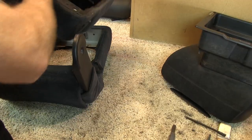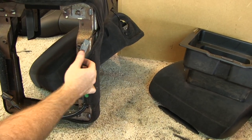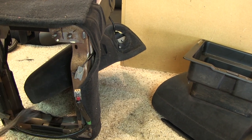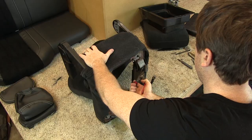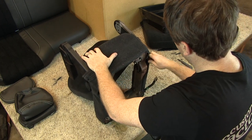Once the four bolts are removed, we take the upper console backrest section of the jump seat off of the frame and unplug the wiring harness that provides power to the 12-volt plug inside the console. You also have to detach the female side of the wiring harness from the seat frame in order to fully remove the upper backrest console part of the jump seat.